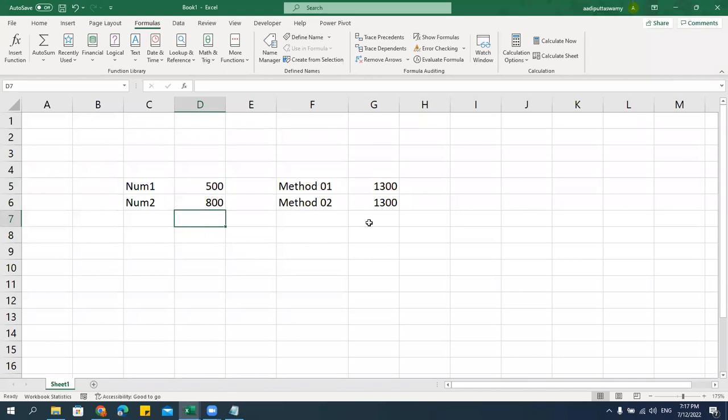Now my question is, which method will you use? You can message and tell me whether it is method 1 or method 2. I want all of you to quickly answer it. Don't take much time. Just say method 1 or method 2. Here I'm not testing you guys. This is not a quiz. I'm just asking you.